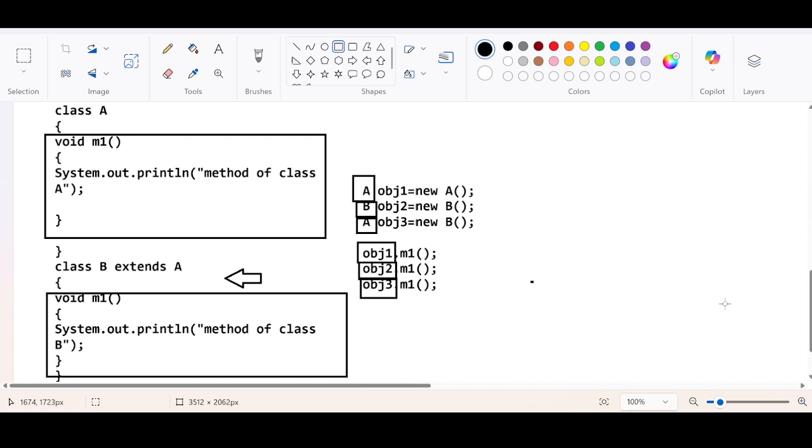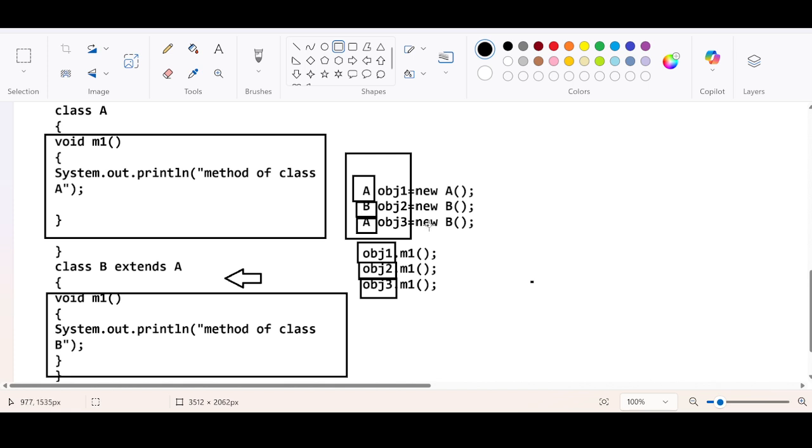In the overloading concept, it is always called compile time polymorphism. So the left hand side, the type, will be given the priority.